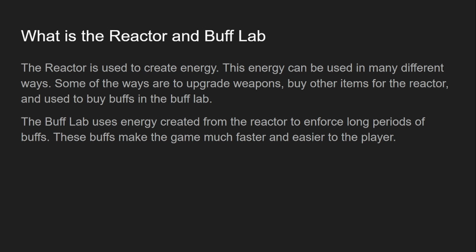Now, one is to upgrade weapons. Another is to buy other items for the reactor to use to get Einsteinium. And then another way is to buy buffs in the buff lab. Now, the buff lab uses the energy that is created from the reactor to enforce long periods of buffs. These buffs make the game faster and easier to the player.